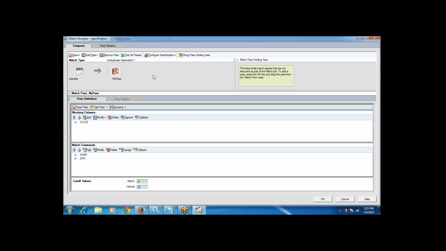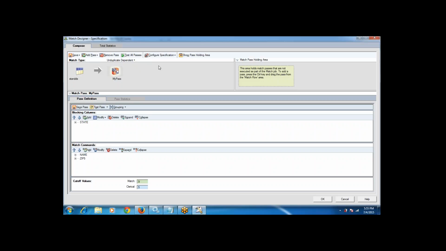You can specify it here in another pass. So whatever output is getting generated from your pass, if you want to pass it to the second pass, then here we have different types of passes: unduplicate dependent, unduplicate independent kind of thing. Whenever you select unduplicate dependent, the output which is generated by the first pass will act as an input for the second pass.